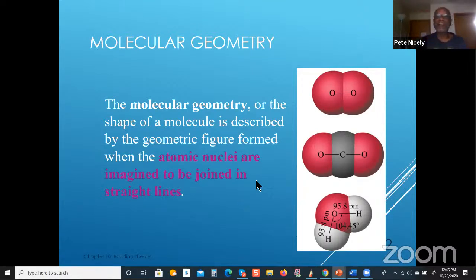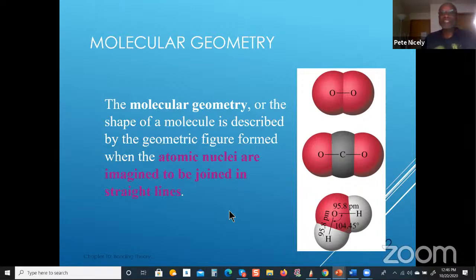The next example is carbon dioxide, which has a linear shape. You can literally draw a straight line from one end of the molecule through the central atom to the other end of the molecule. So the carbon dioxide molecule is linear in shape. On the other hand, water, even though it has 3 atoms, just like carbon dioxide, as you can see here as it is drawn, actually has a bent shape. The angle between these 2 bonds here is 104.45 degrees.